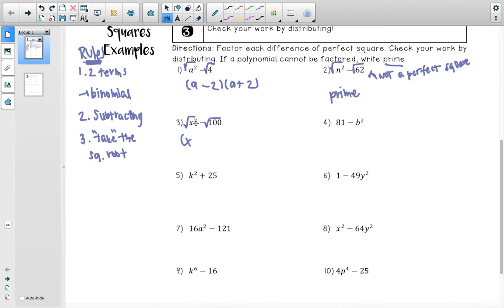Multiplying and dividing, they cancel each other out. Square and square rooting cancel each other out. So like if you have cube roots and something that's cubed, which is a third power, that cancels out. So it just cancels out the square and the square root, leaving you with this x.